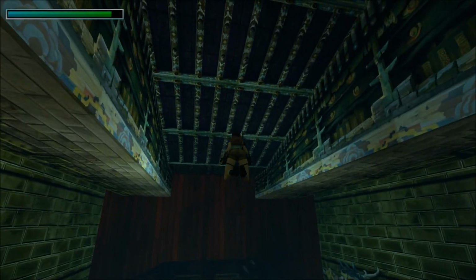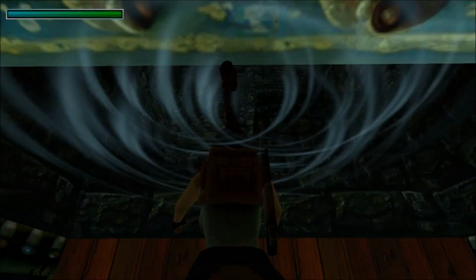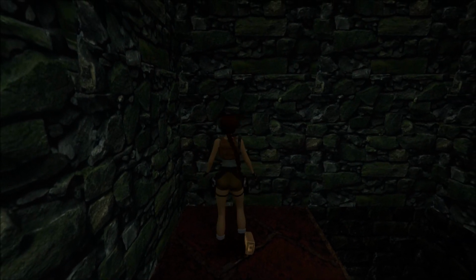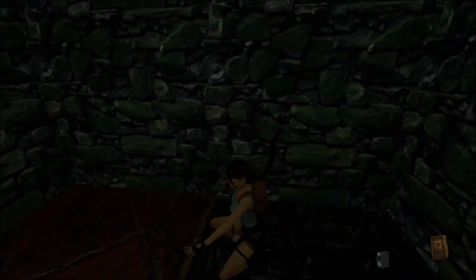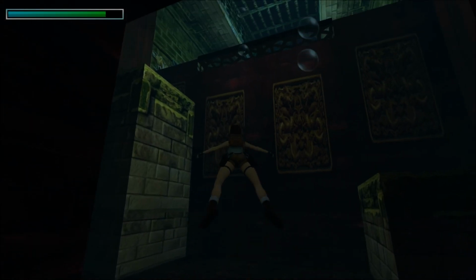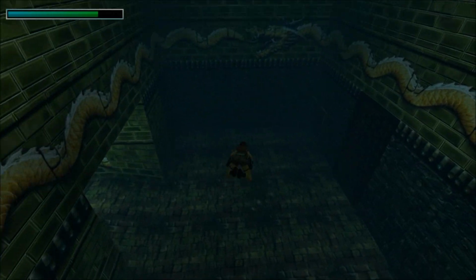But one other thing not to forget, it's very easy to miss, quite well hidden. Right here, you can hop on out and get yourself some goodies. Grenades and a large medipack. I do quite like that you can swim all the way back down to here where you just climbed up. I just think it's kind of cool.